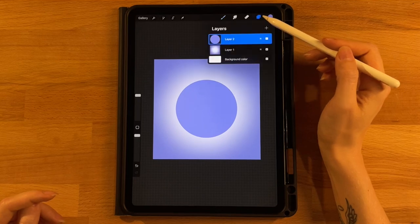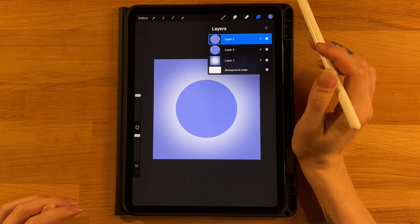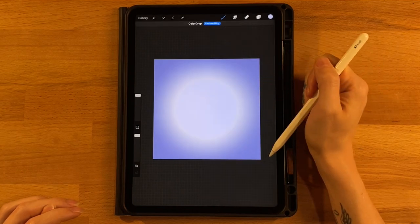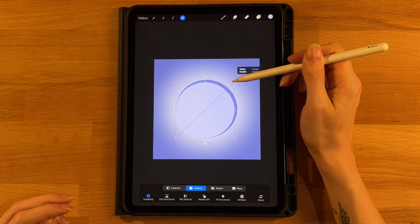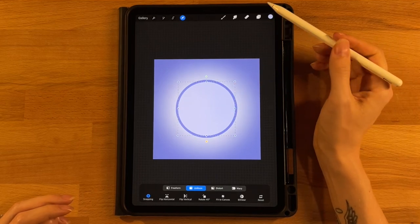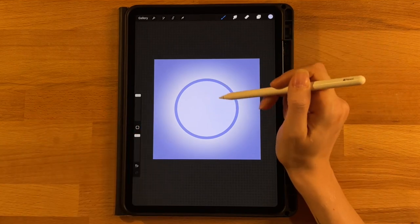Go to the layer menu and make a duplicate of this new circle layer — this will just be our edge color. Now we need our inside circle that our picture is going to be drawn on. Grab the top circle layer, grab the fifth color on the top row, and drag and drop to fill it in. It'll eclipse the one behind it until we grab the arrow tool on uniform, downsize it a little bit, and recenter it. This gives us just a nice little edge of the previous circle color showing all the way around. So now we are going to start on our main picture inside this circle.